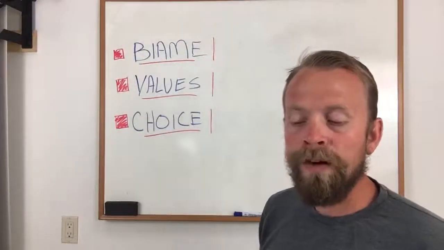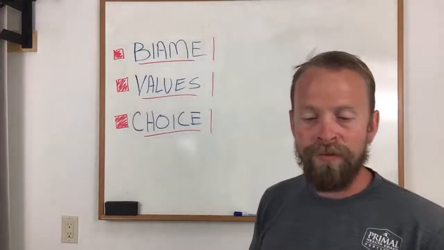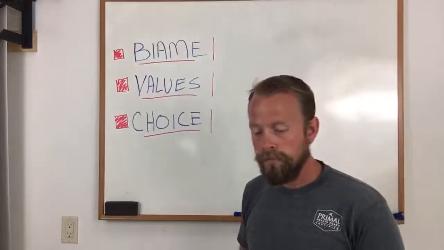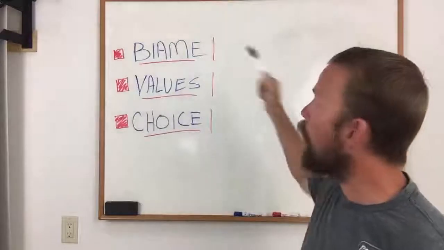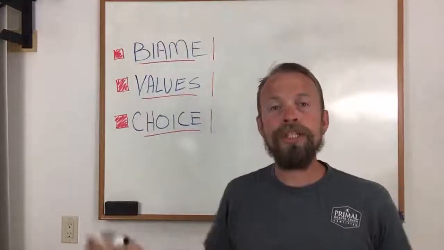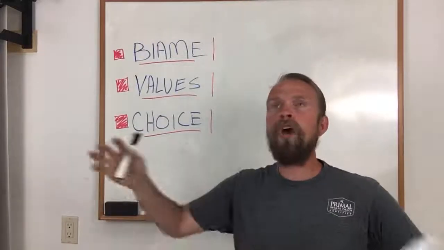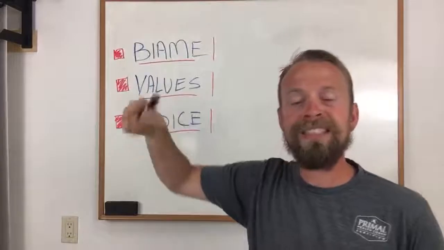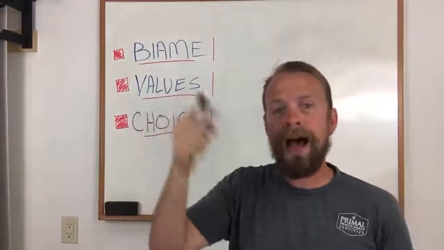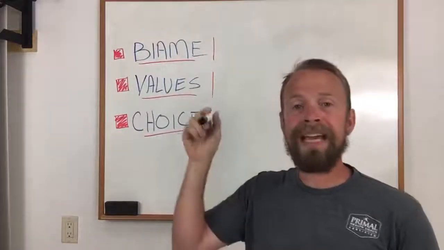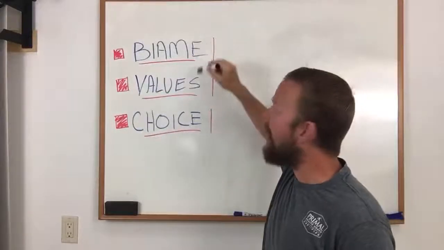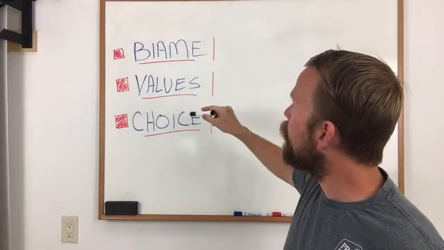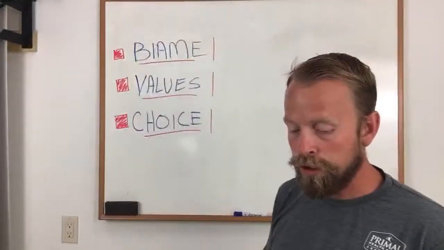Marcus Aurelius wrote: Time is like a river made up of events which happen and a violent stream. For as soon as a thing has been seen, it is carried away, and another comes in its place, and this too will be carried away. So when we study how Aristotle broke down the art of rhetoric, he incorporated this dimension of time into it. That's kind of a broad concept to think about—we have our three-dimensional reality, and then we have time. And time plays a significant role in the language that we use, its impact and influence.